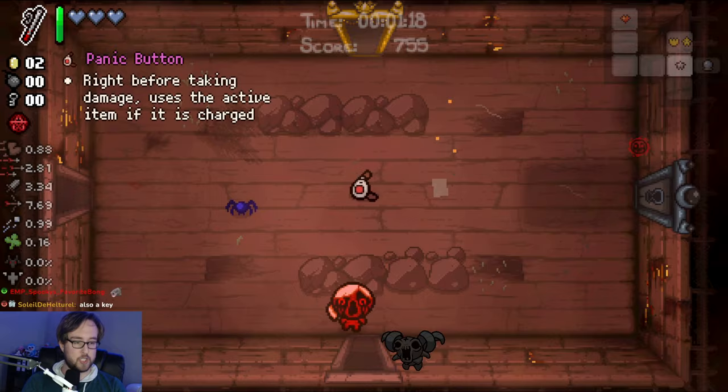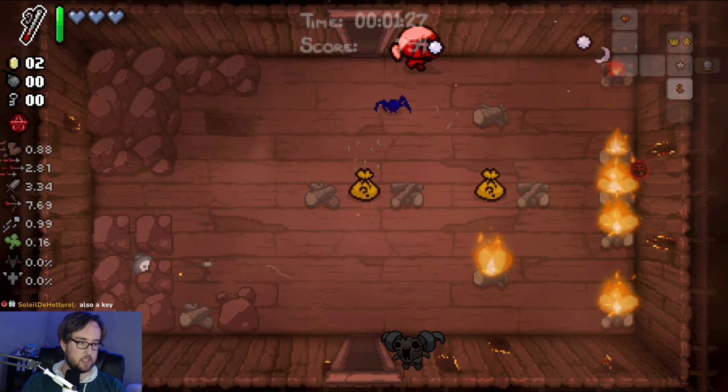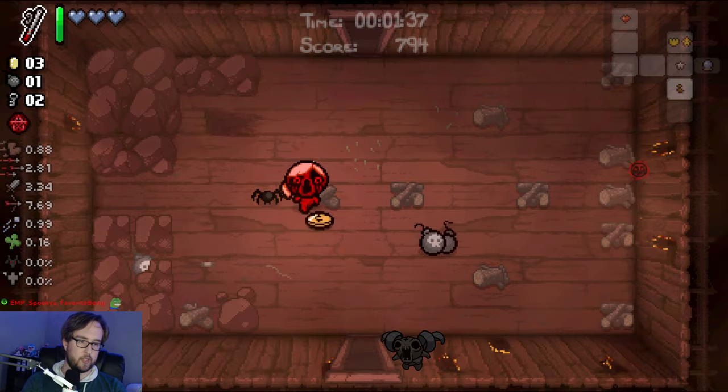I mean, okay, with two sacks, I'm definitely going to get a key here, right? There's just about no way for me to not get a key from these two. Sacks have a pretty high likelihood of giving you bombs and keys, so obviously I'm going to get a key here. Yeah, see? Yup.